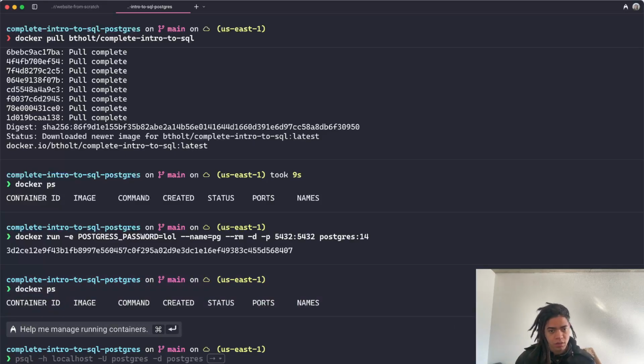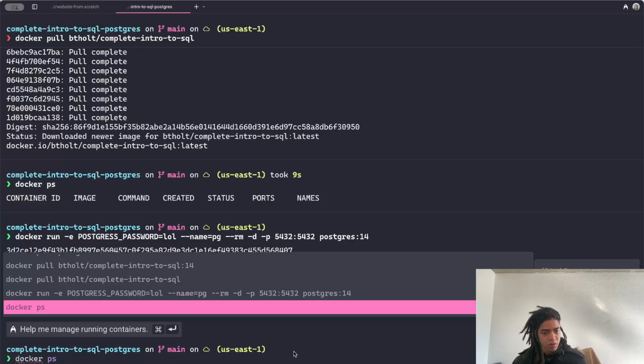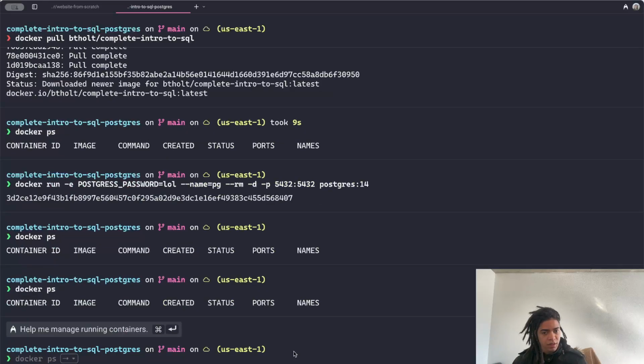What? 5432. If I say docker ps, I don't see the container running. Alright, that's quite interesting.